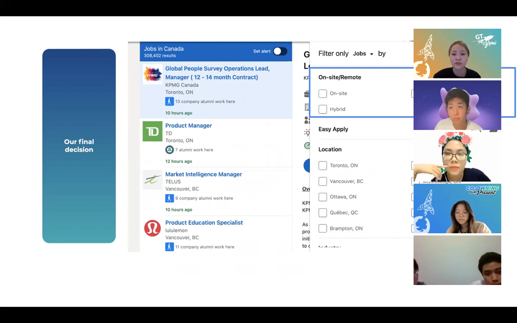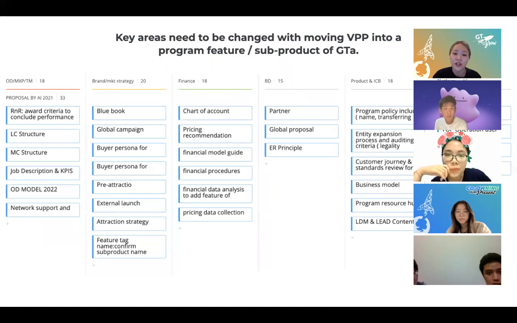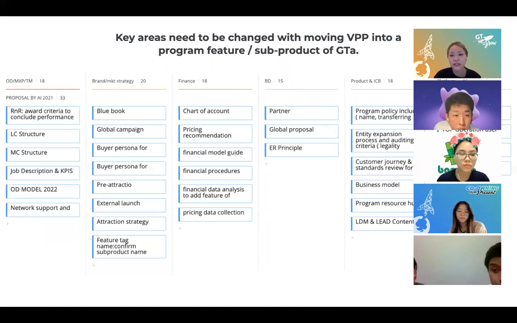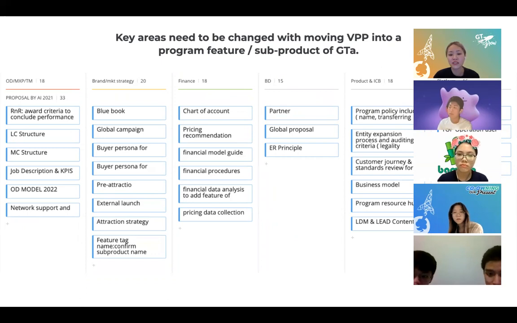And we think that because LinkedIn is a big platform and people understand it, then of course they are going to understand ours as well. So now there are a lot of areas after this brand architecture and making VPP into a global program. If we reflect on the last 5 years and see all of the changes between GE, GT, and now GTA, GTE, and having one more VPP and partly remote, we realize a lot of things need to be changed.